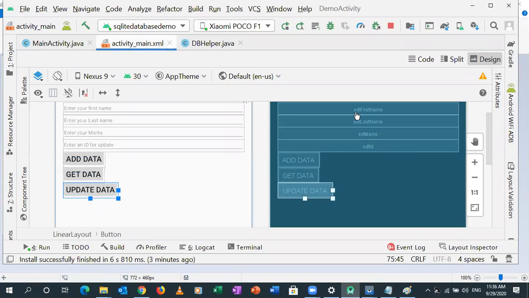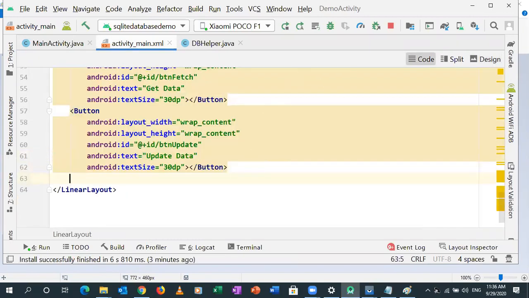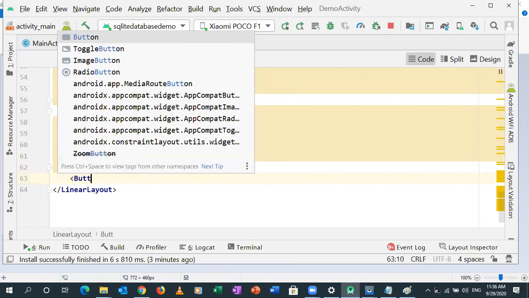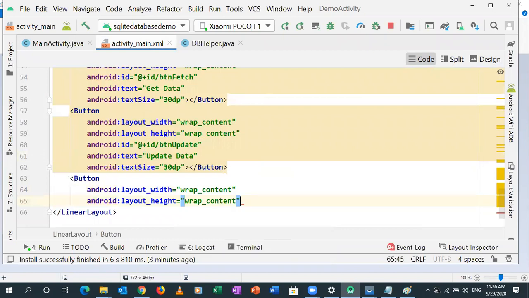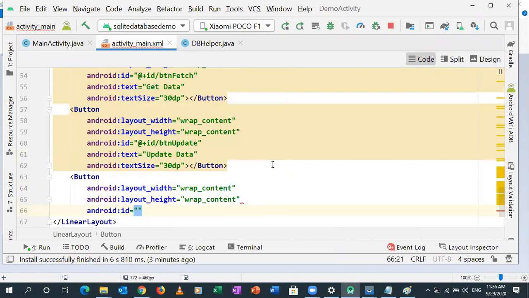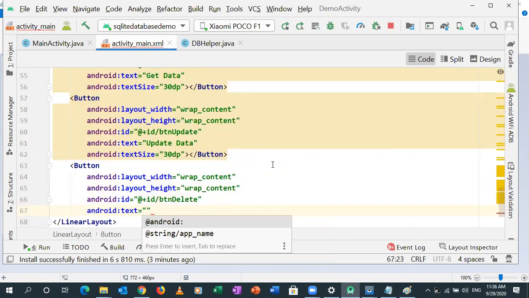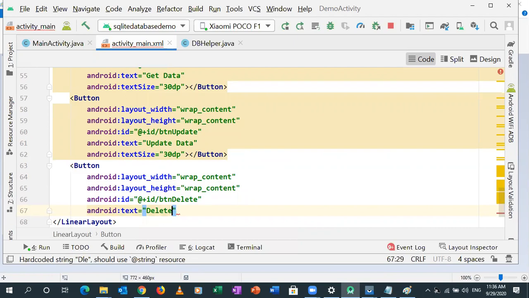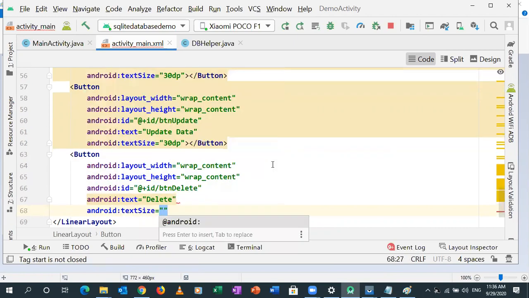Let's place one more button for delete. Content, IDs, delete, text is delete, and text size 30.